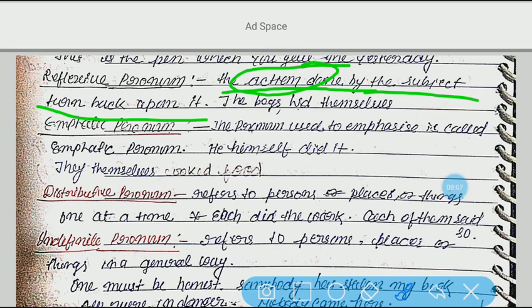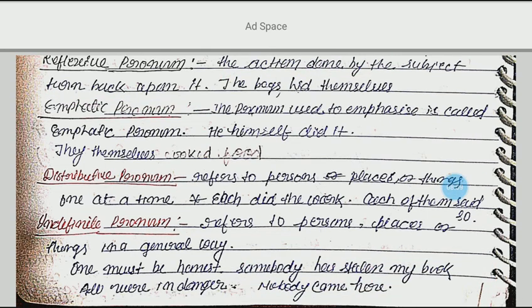Now try to understand the other one. And if there is the plural number, for example, we hurt ourselves. So here, in place of self, we shall use selves, V-E-S. Ourselves. So I shall give you a Hindi PDF also. Your concept will be more clear. Today, I'll send you one PDF and you have to read that PDF.